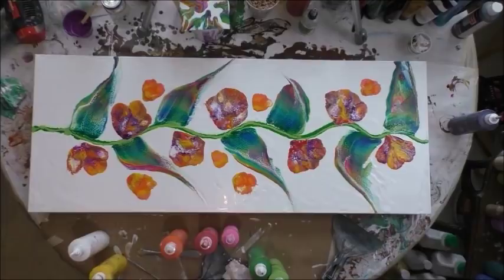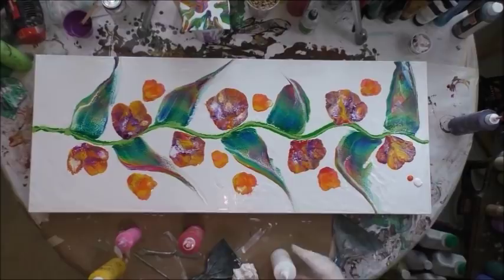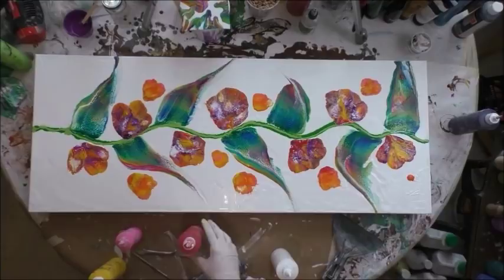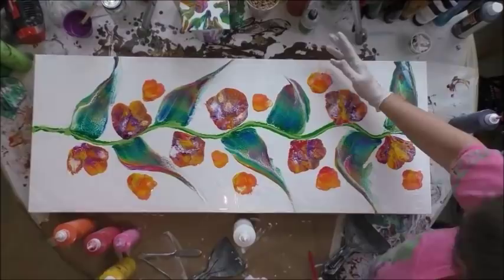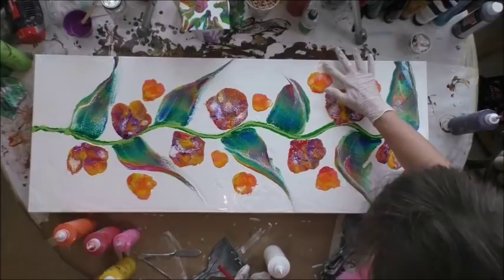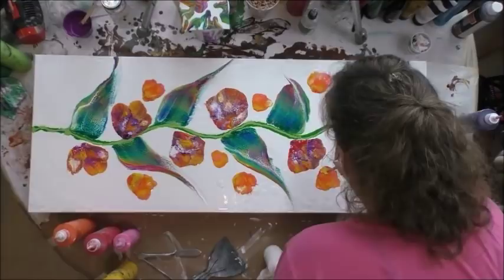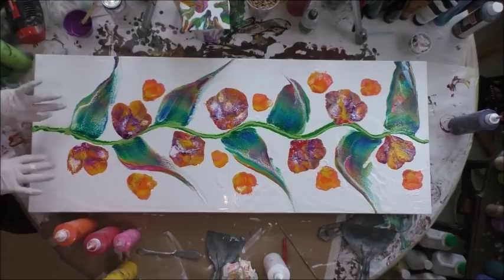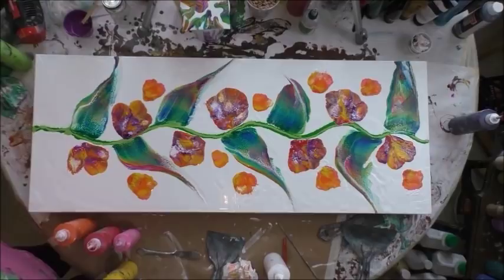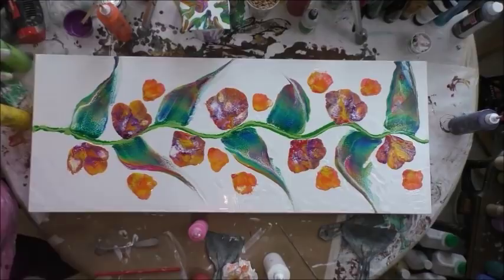It's funny how some come out better than others and you feel like you're doing it the same way but you're not. This one is getting dry up here so I'm just going to thin out a white area a little bit more so that the paint has somewhere to slide on. I like that look but I'm keeping them all the same so they're cohesive. This one has a little too much red showing. This is when you take your skewer and make it your friend - you just scooch paint, slide it. Maybe I'll do more greenery down here, more of a leafy look.